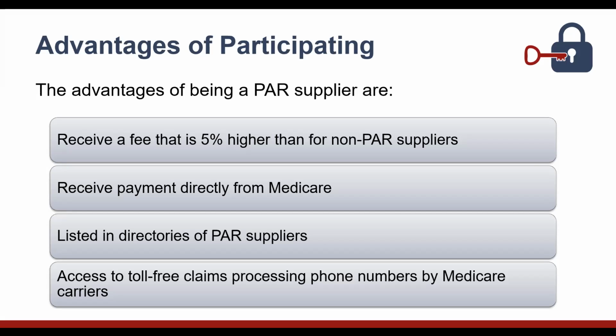Receive direct payment from Medicare. That's important because on your electronic claims, you get paid within 14 days in most situations if you have a clean claim. You are listed in directories for participating suppliers. I personally have never found that, but I've never really dug for it. So I guess that could be important if people are astute enough to know they want to go to a participating provider for their therapy. And you have a lot more access to claims processing and some of the interactive voice mechanisms that they have, which non-participating providers do not.